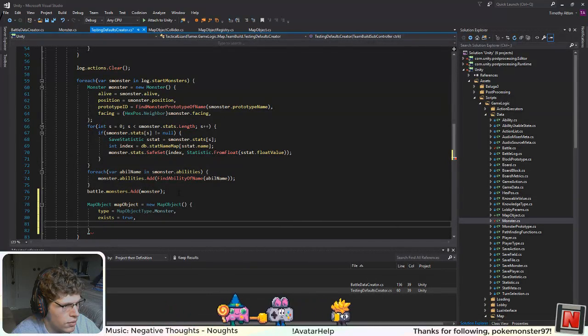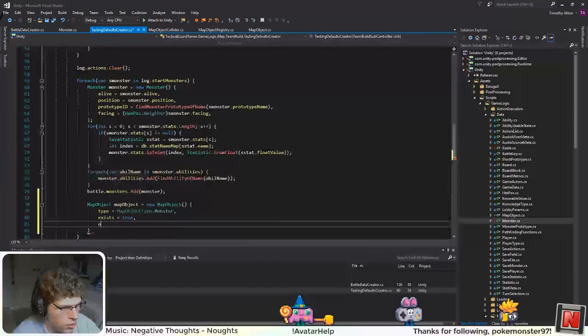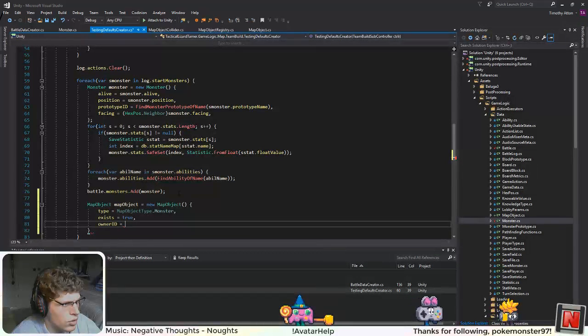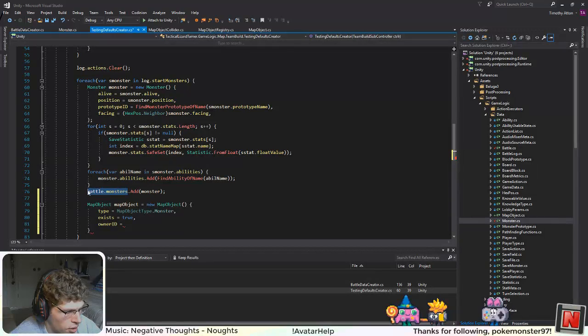And what am I trying to do here? This should be the owner. Is the monster index. Which do I know? I guess it says battle monsters count minus 1.